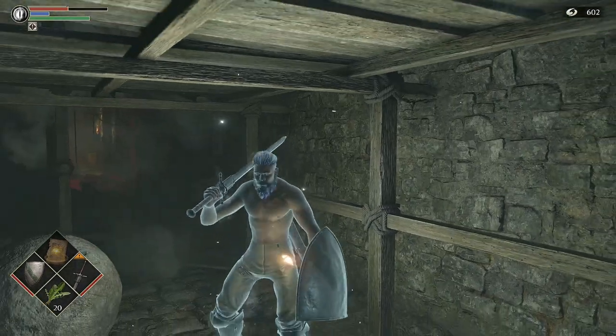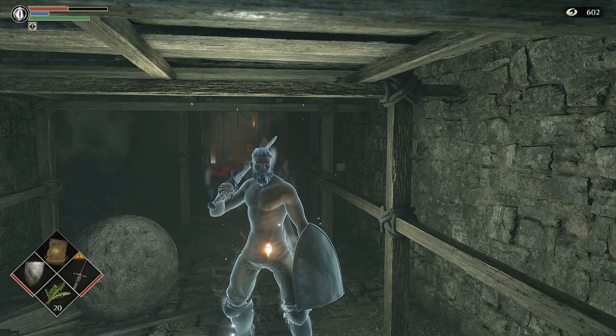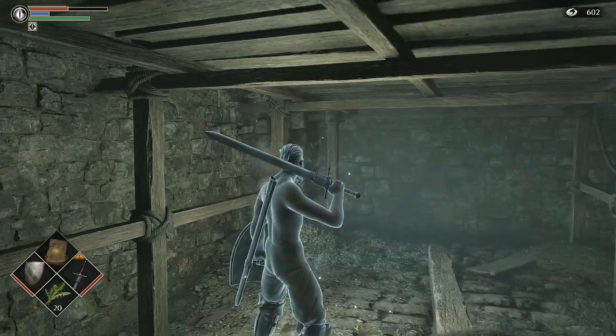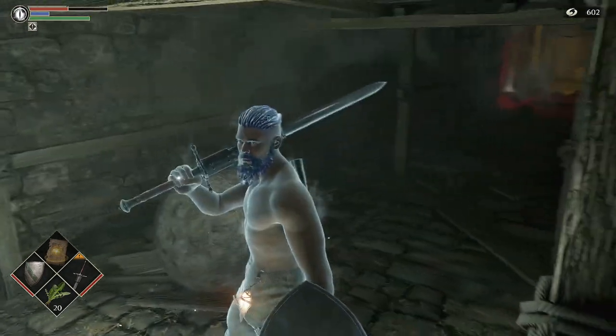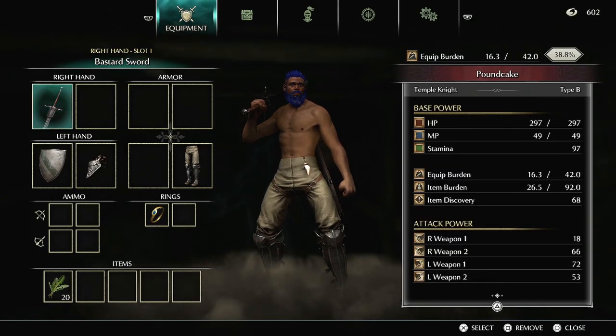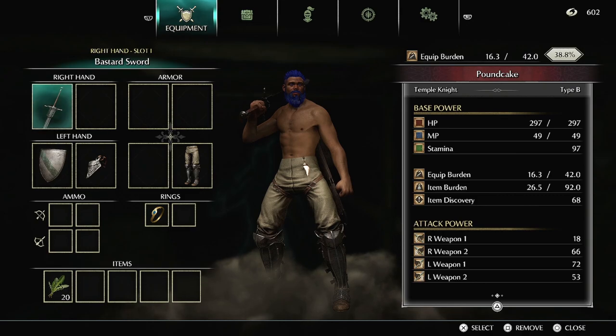However, you see on the lower left part of the screen where the Bastard Sword is shown, you'll see that orange exclamation point. That means it's pretty much broken. It's not going to do much damage. To verify that, come to your menu, hit the triangle button. On the attack power section on the bottom right, you'll see R weapon 1. That's right hand weapon 1, which is the Bastard Sword. And we are just hitting with a whopping 18 damage, so it's not going to help.